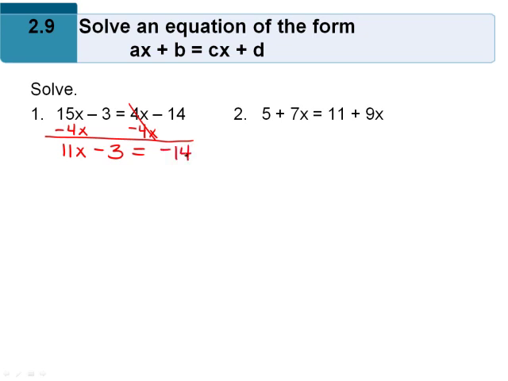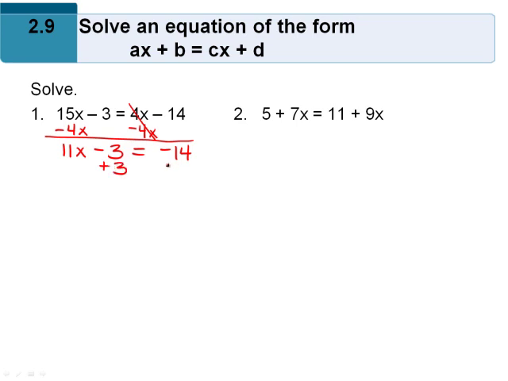In that one step, I'm now back to what we just did in the last section. Okay? So you have 11x minus 3 equals negative 14. So think about this. We don't want to mess with the 11x. That's what we just moved over there. So you want to leave the 11x alone, get rid of that negative 3, because now at this point you're going to work towards getting that x by itself. So I'm going to add 3.